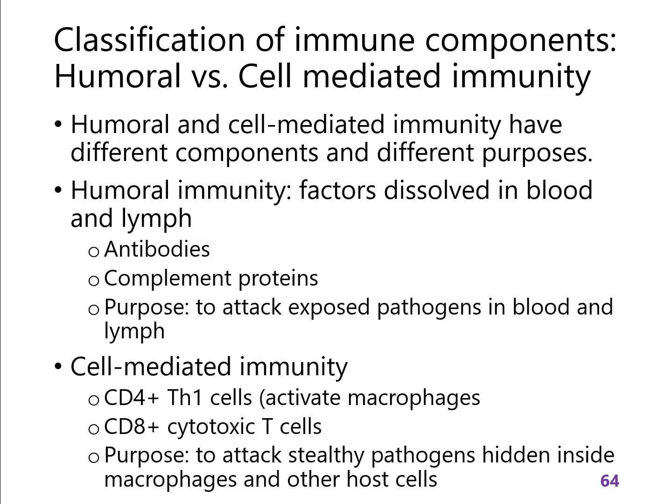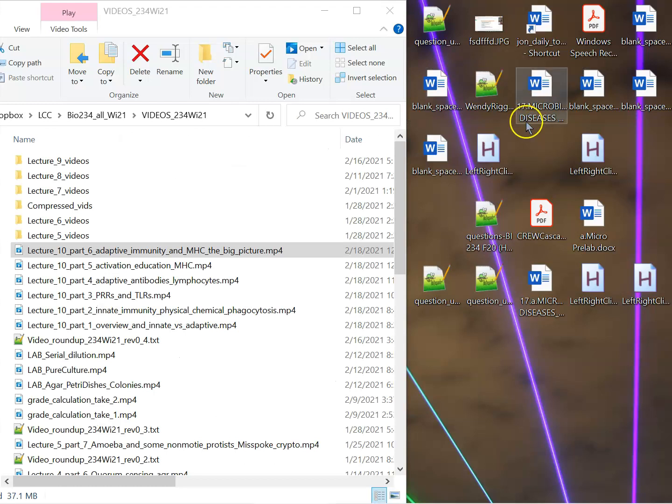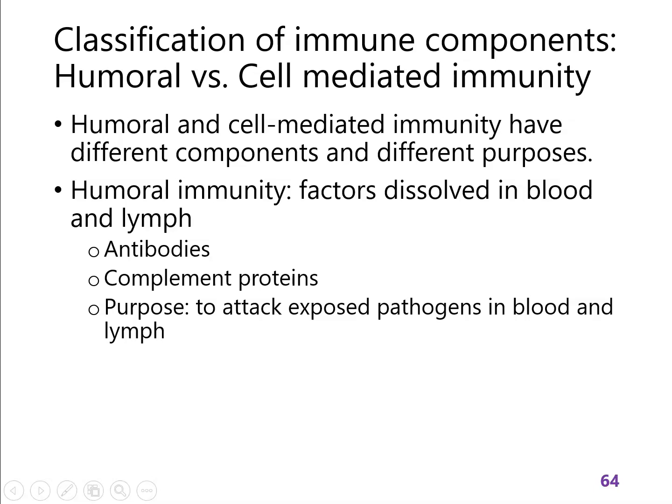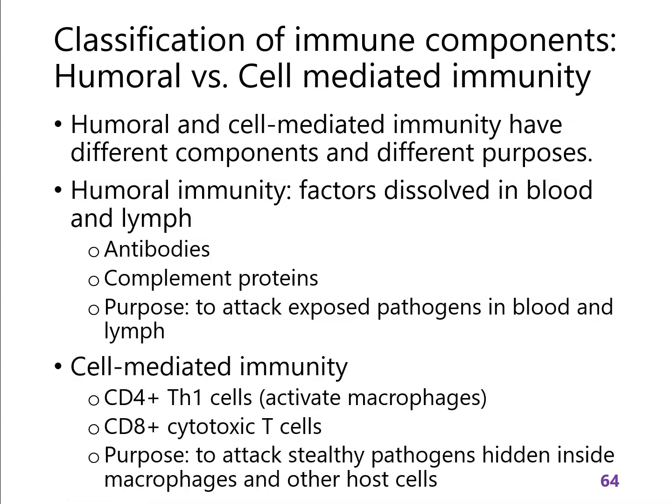Cell-mediated immunity is specifically for pathogens that are hiding inside of our cells. So cytotoxic T cells, again, are going to look for any host cell that is infected with something and kill it. Type 1 helper T cells are going to look for macrophages that have found something bad, and they are going to tell the macrophages to be much more aggressive. And in both of those cases, it's looking at things that are inside these cells.